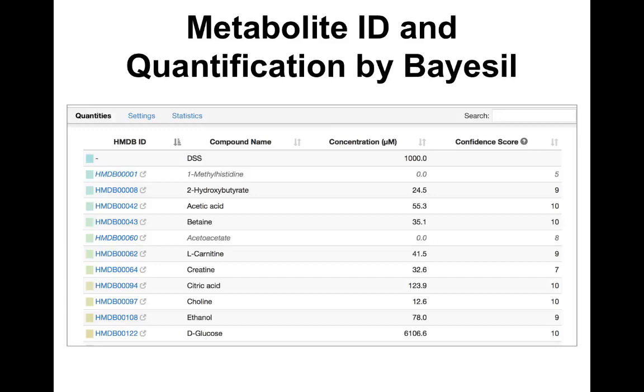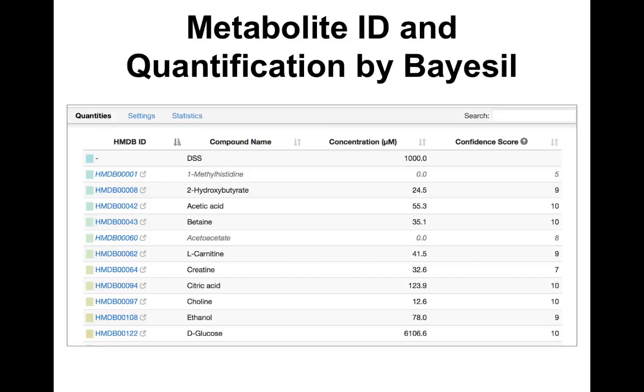And then below that is a list of the compounds that were identified. So acetic acid and betaine and carnitine and creatinine and citric acid. So that's on one column, and then their concentration is down below. And then on the far right is how confident the fit is. So a 10 means 10 out of 10, it's very confident. Lower confidence is around 6 or 7. And those might correspond to a single peak, which could or could not be the match.